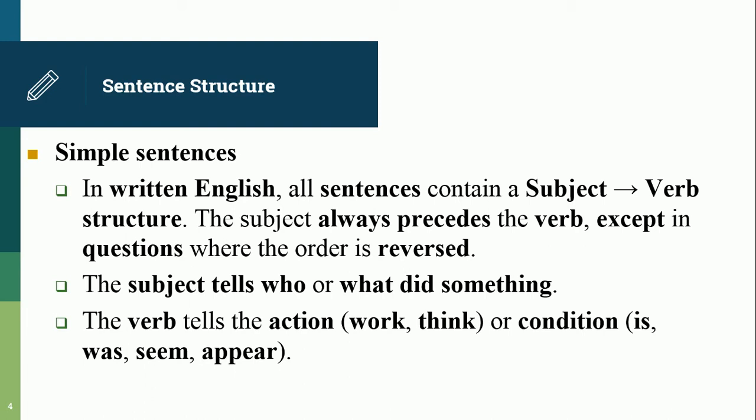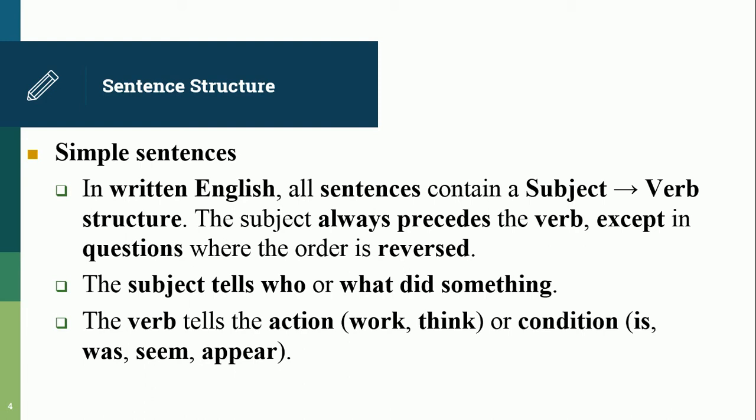The subject always precedes the verb. So in simple sentences, the subject is used before the verb, except in questions. In a question, the verb, which can be an auxiliary or a main verb, like the to be verb in stative sentences, is used before the subject. In questions it's reversed, while in positive sentences or statements, we use the subject plus verb structure.